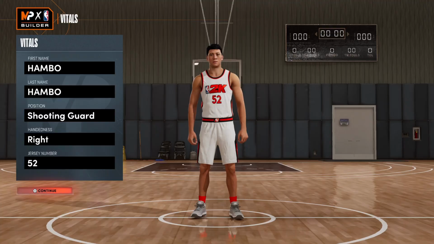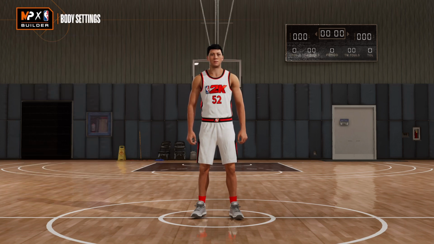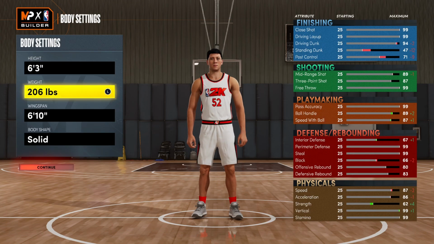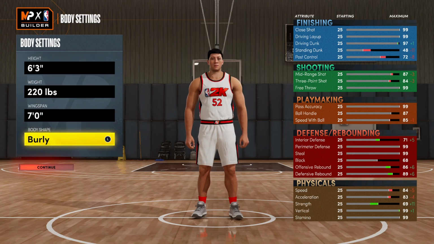Now for the 5th and final build of this video, this is going to be the tallest build I've showed you guys in this video. And this is also going to be the only shooting guard build I show you guys in this video as well. This is a glitched build, but you're going to want to start on the Imperial system. For the position, you're going to want to go with shooting guard. And then for the body settings, go with 6'3", max weight, max wingspan in the burly body shape.